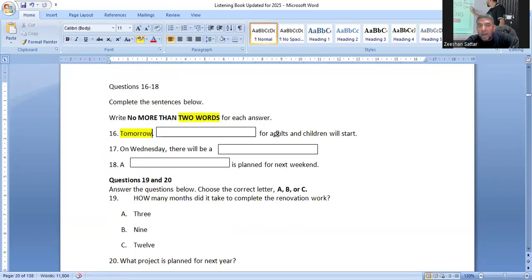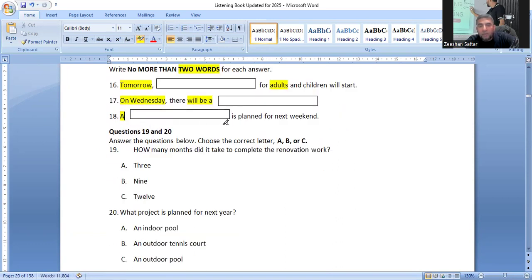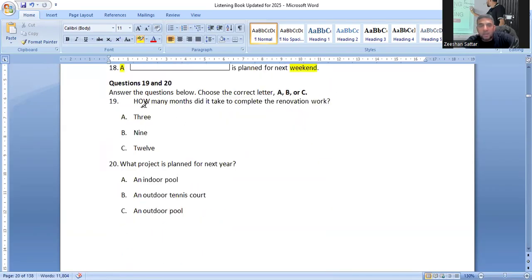टुमारो, फिंगर, एडल्ट्स, पेंसिल. इट इज सेंटेंस कंप्लीशन क्वेश्चन. मैंने आपको बताया है कि बिल्कुल साथ एडजेसेंट वर्ड को आपका एग्जामिनर नहीं छोड़ता. सो टुमारो वुड बी वेरी इंपॉर्टेंट वर्ड. ऑन वेडनेसडे, फिंगर, देयर विल बी पेंसिल. Finger. Next weekend, pencil. So क्या हो रहा है next weekend पे? That is the answer. MCQs.